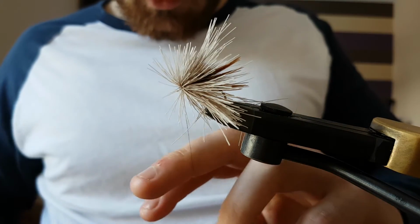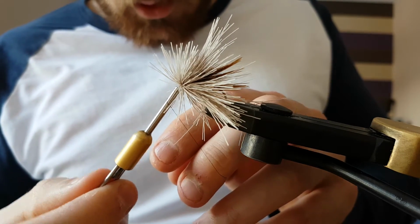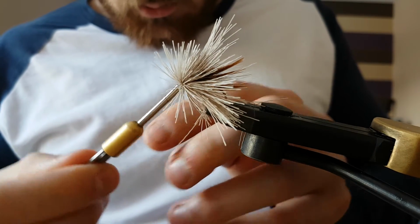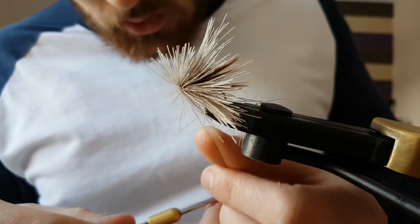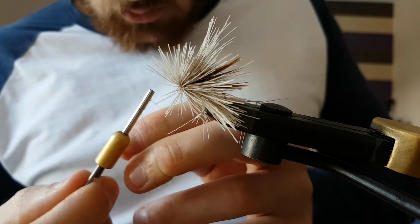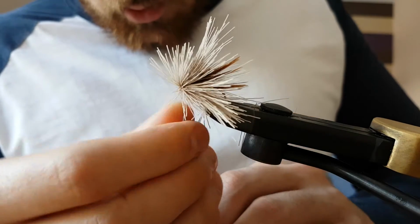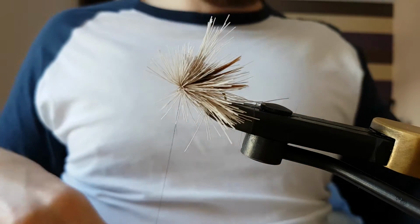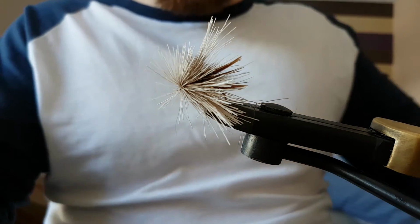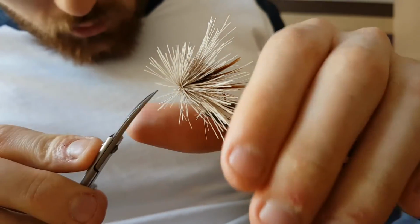over the eye. So just again like so, bring it up to the eye, just drop it over. Just do this a few times till you feel as if it's secure enough. Tighten it up. That's four there. Now what I'll do is cut the thread away, and then I'll get the curved scissors and just start in close.